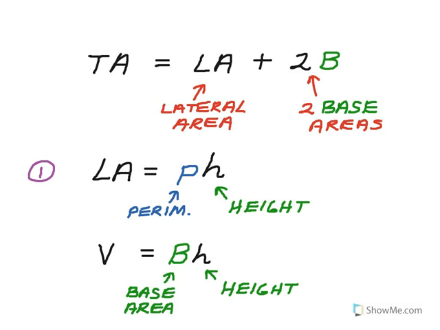first find the lateral area. You multiply the perimeter of the base by the height of the prism. And then to find the volume, you take the area of the base times the height of the prism. And then total area uses lateral area, and to find the total area, you add up the lateral area plus two base areas. So you add the top base and the bottom base. So again, if you first find the perimeter of the base and the area of the base, and you know the height, you can compute the surface areas and the volume.